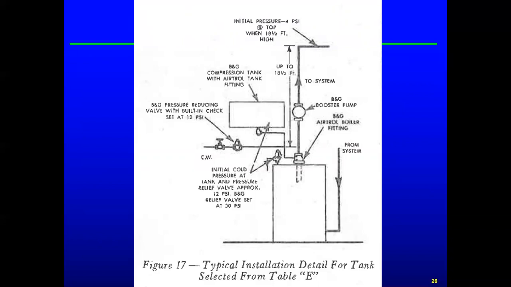Whatever the component is that has the lowest pressure rating — the one you have to protect first — that's where the relief valve goes. This relief valve would be set to whatever the max working pressure is on this boiler. If it's 30, 30 gets used. I've got a screen capture of some specs on a Lochinvar boiler and it's like 160. It depends on what boiler you buy. Probably higher pressure ratings are going to cost a little bit more. That's part of your design — to select all that as a design engineer.